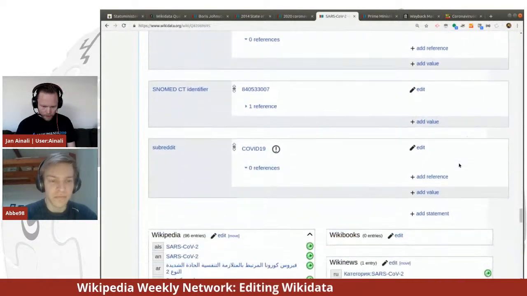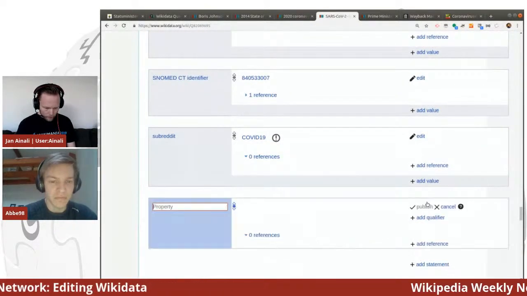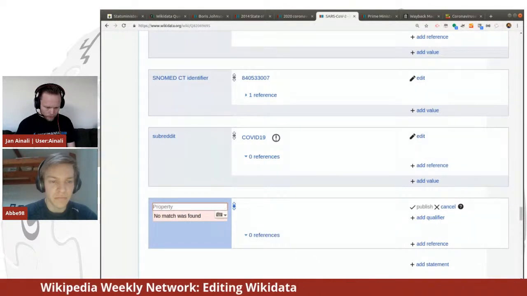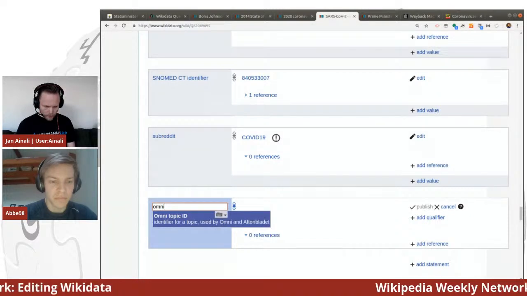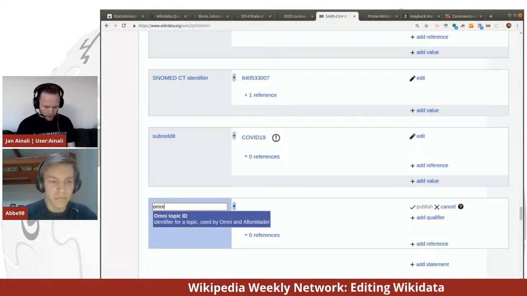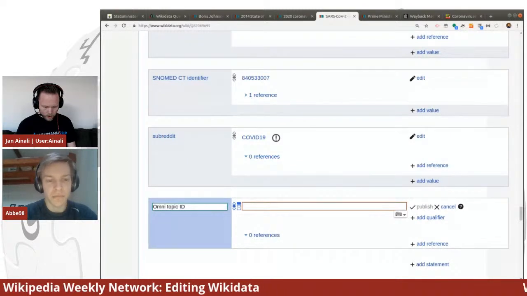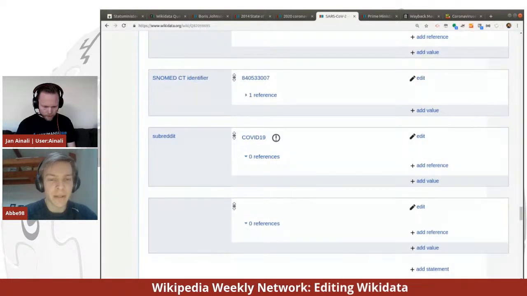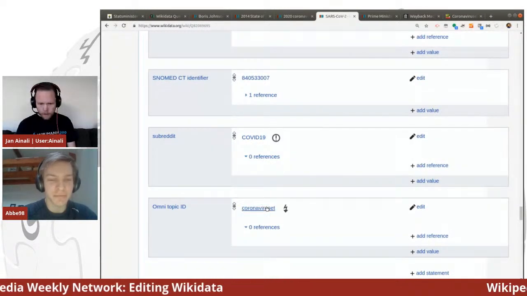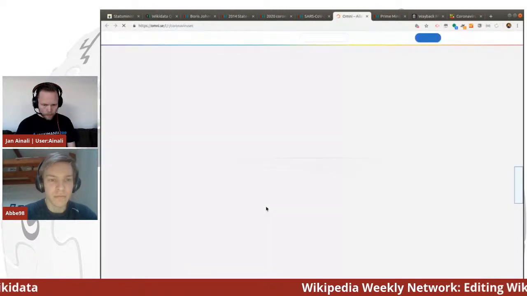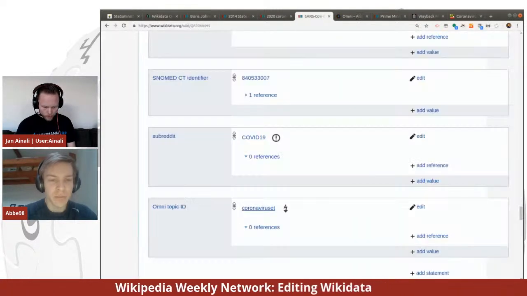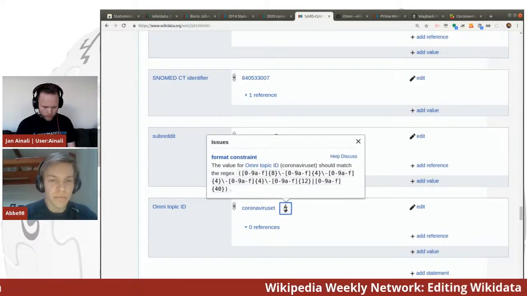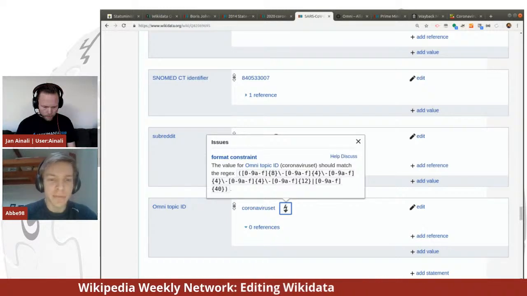Can you see? No. So let's try on the, where was I dreaming? Where is it, the Omni? Yes. So identifier document used by Omni and Aftonbladet. Now I'm unsure. Is it just like this? I think it is. Let's try to see how it works. See if it complains. Oh, it does. Oops. Yes. So why? But if you hover over it, that doesn't really help.